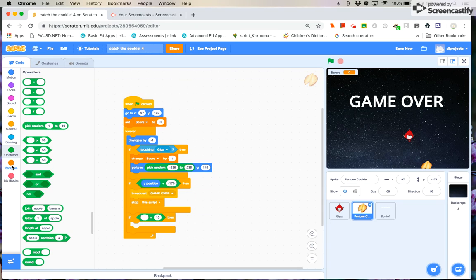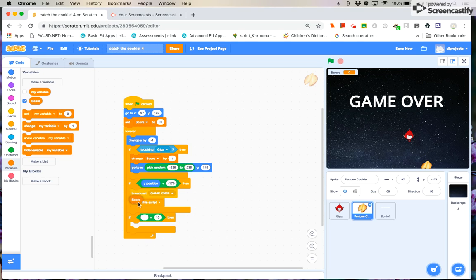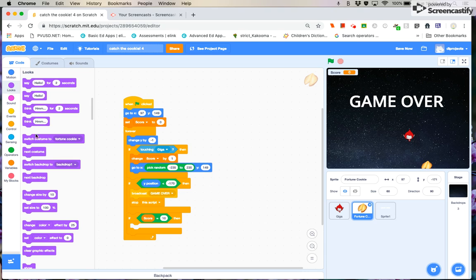So that's over here under variables. I'm going to grab this little one that says score and get that in there. So we are saying if the score equals 10, then what do we want to happen? Well, I wanted to switch to the other backdrop. Remember, that's going to be like the win page backdrop. So I go here to looks, and I'm looking for this one, switch backdrop to, and for me, the one that I painted is called backdrop 1. Probably it'll be the same for you, or, we could figure out how to name them, but this should be good enough. So remember, my fortune cookie is falling, and when the score goes to 10, the background will change.